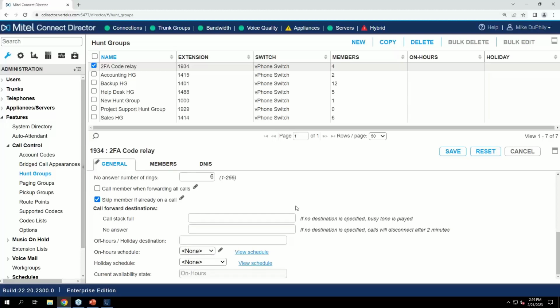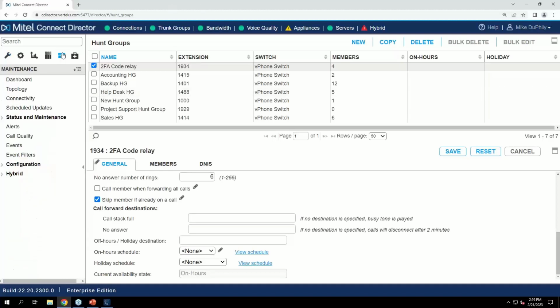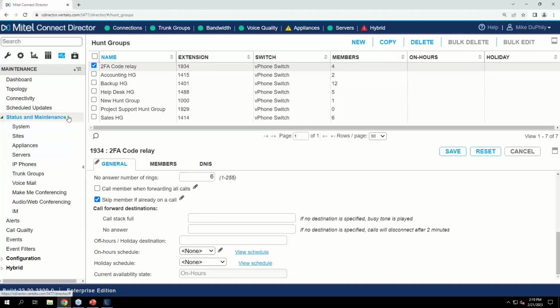Also, as I mentioned, these hunt groups can be manually made busy by an administrator. So here in Director, if I go to our status and maintenance section, we can go to the switch that hosts the hunt group under the appliances section.